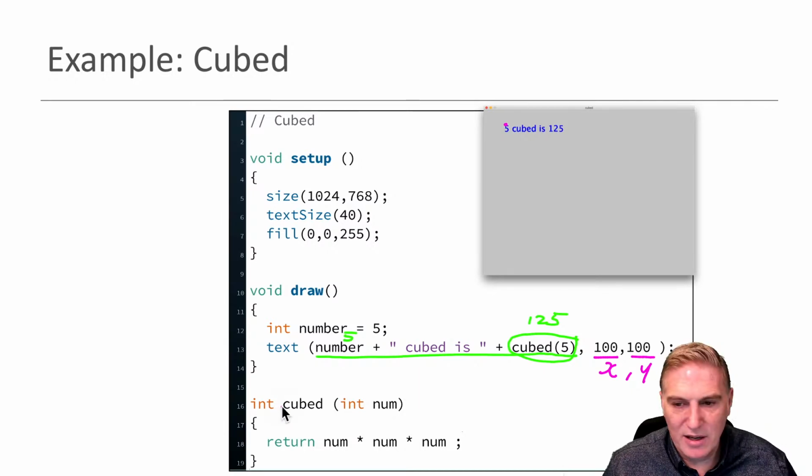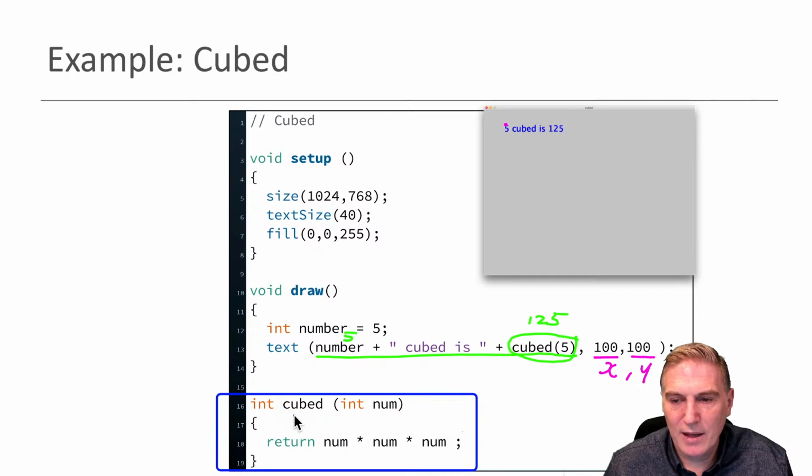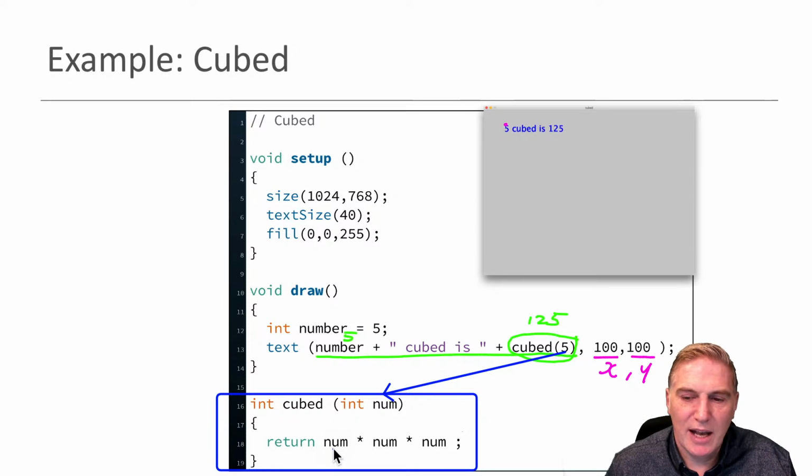So cubed, this is where it's defined. It takes in a number. So the 5 comes into number, and then that number is used to calculate the return value. And from our last question, most of you said you preferred using just return with the calculation because it's a nice simple one. And here we've got another simple one. It's number multiplied by num multiplied by num, and that just gets returned. And then that return statement is going to return the value back up to cubed.